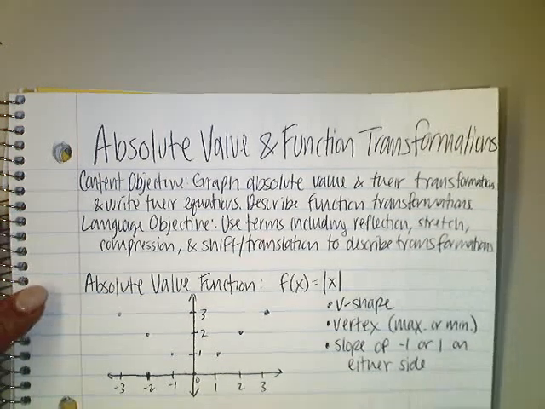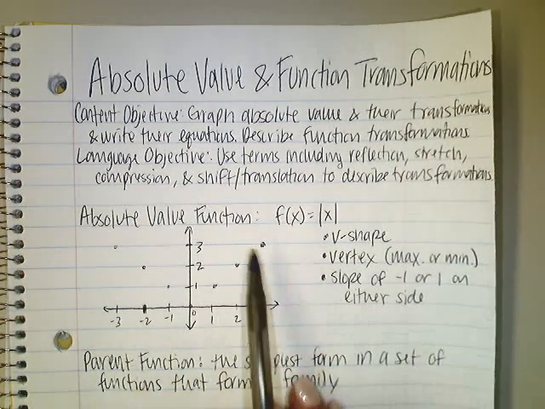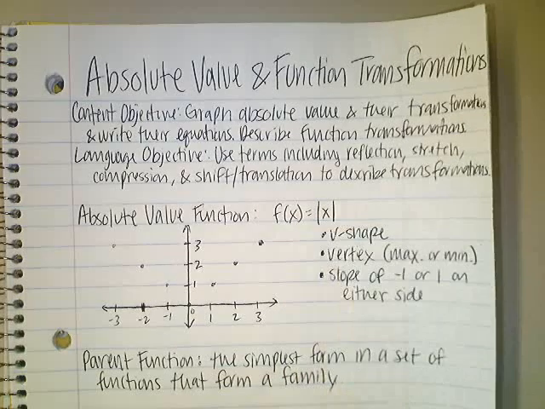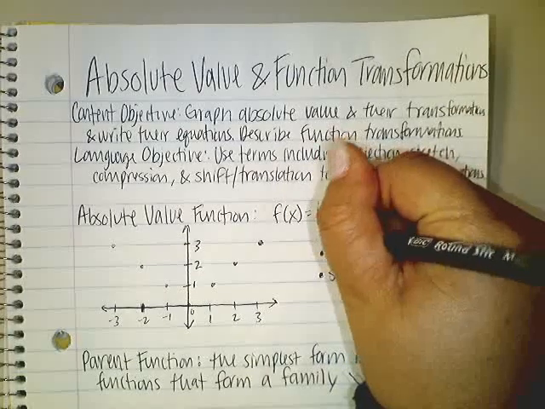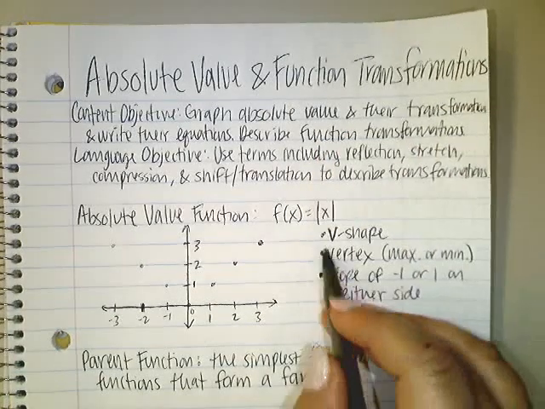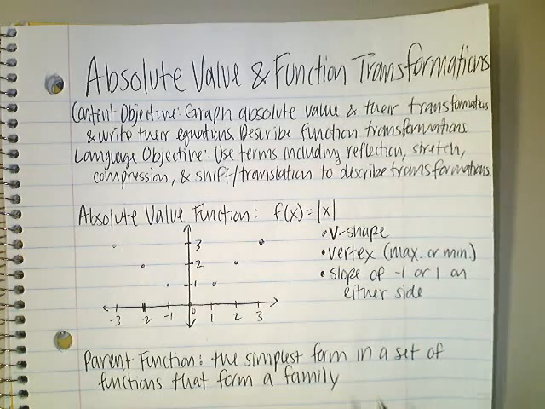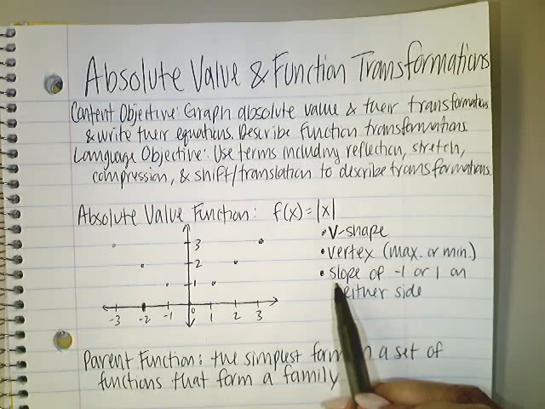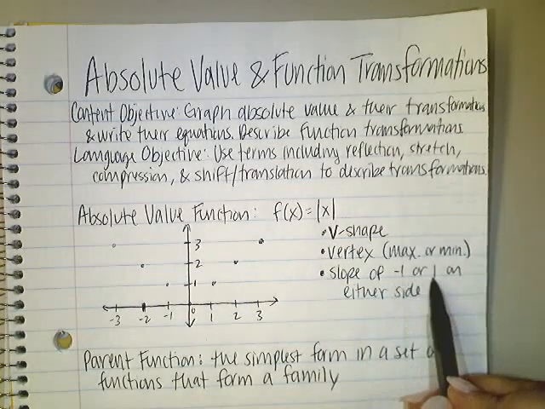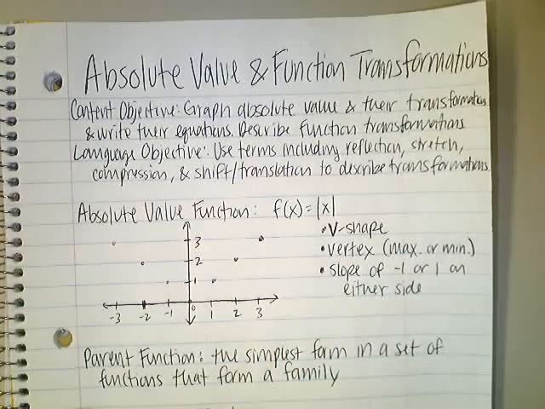So, absolute value function. The most basic version, or parent function, of an absolute value graph is f(x), or y, equals the absolute value of x. This ends up having a V shape. Since it has a V shape, it has a vertex, which is just a maximum or minimum point of your whole graph. We'll use that terminology a lot. So make sure you remember the vertex is the maximum or minimum, and it has a slope of -1 or 1 on either side. This side has a slope of -1, this side has a slope of +1.